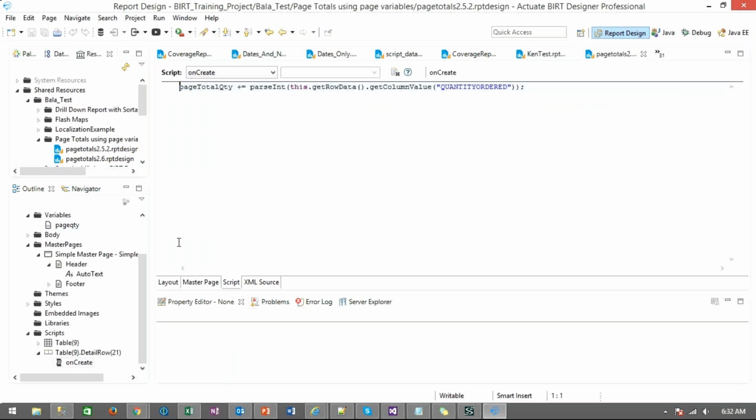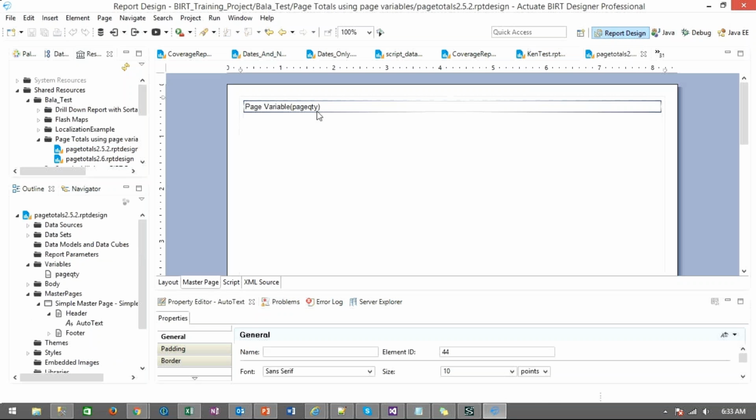In the Birt report we don't have a separate header or footer, so the master page is the header and footer section. So here I use that.